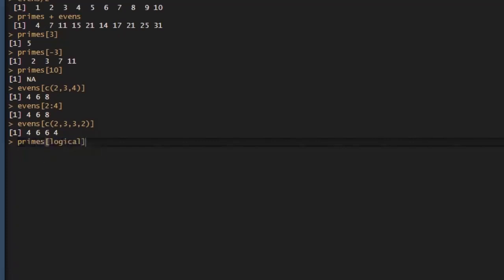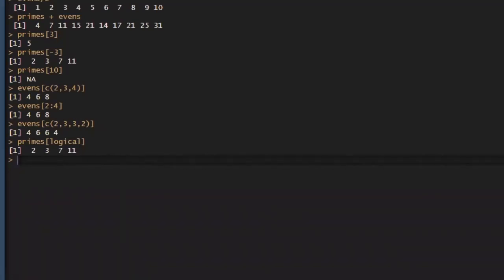I can also put my logical vector inside the primes vector. And what I get is, again, anytime we've got a true in our logical vector, we output the number in the primes vector. And anytime we get a false in the logical vector, we skip that number in the primes vector.